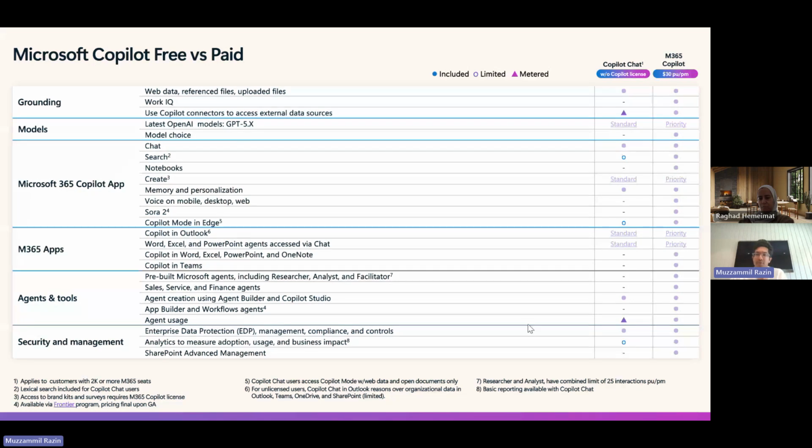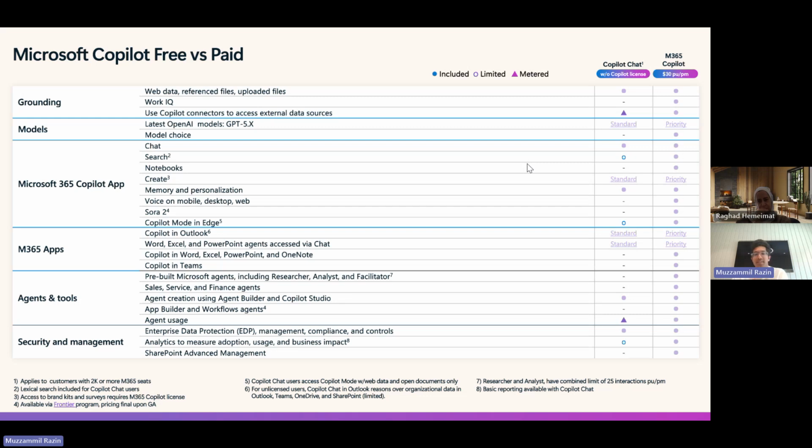A few of the key differences are: you'll be able to use Copilot chat with the free license, and you'll also be able to build agents, but with certain limitations. You'll be able to build agents within your free license, but your agents will not be able to access your work related data.